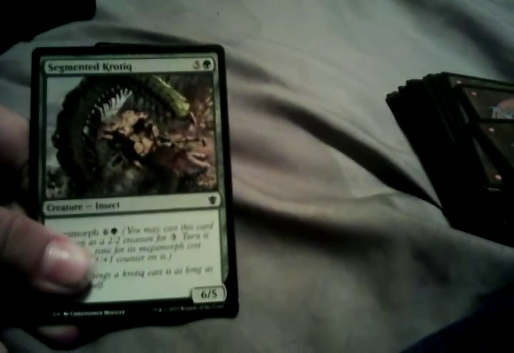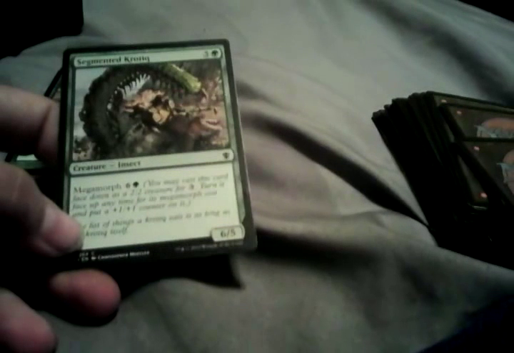We got another Charging Badger, same thing as the first one. Ooh, we have a Segmented Krotiq, something like that. And excuse my mom if you hear her in the background. She's talking on the phone. She does that all the time. It costs 6 forest, and it's an insect creature. It does 6 damage and has 5 health. Megamorph, you may cast this card face down as a 2/2 creature for 3 forest. Turn it face up anytime for its Megamorph cost and put a +1/+1 counter on it. It's a pretty good card.